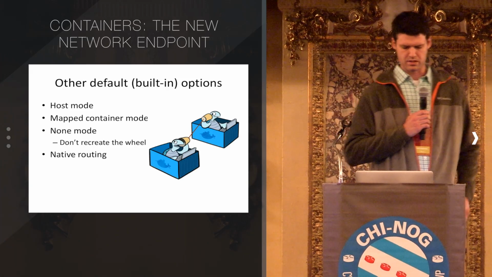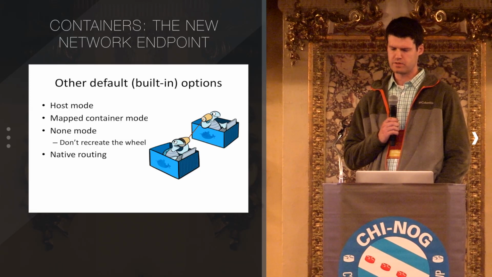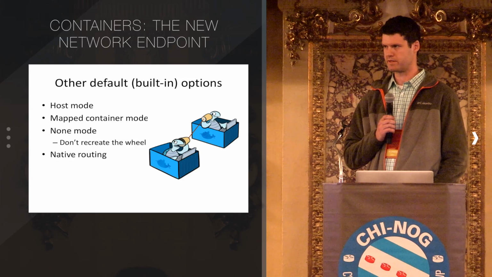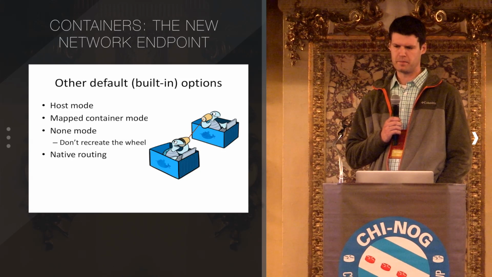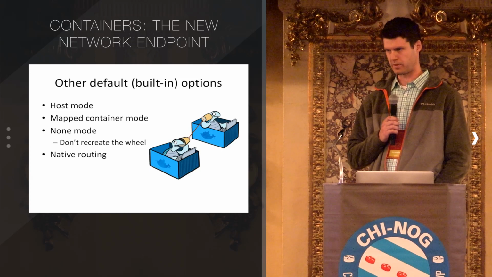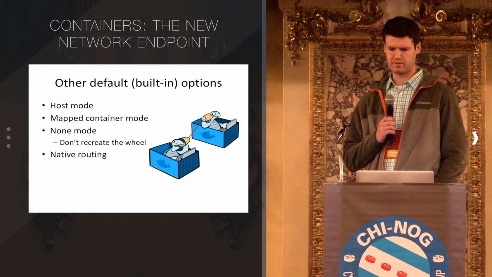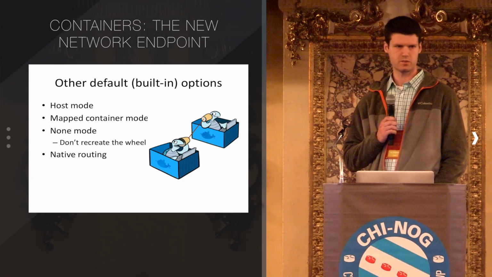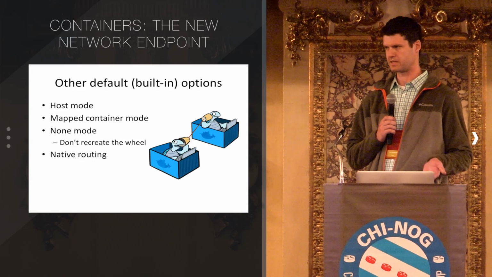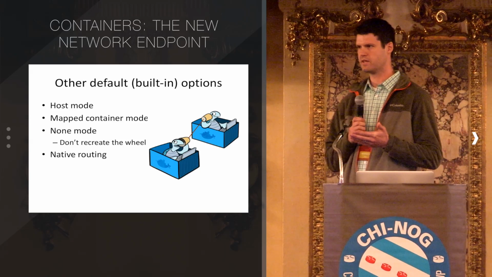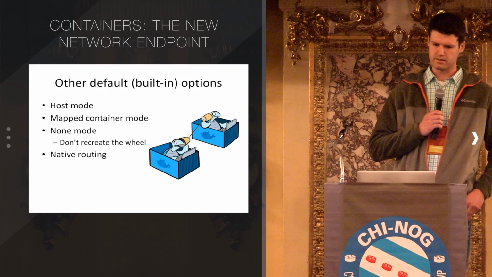None mode is sort of interesting. When you specify a mode of none, Docker will still create a network namespace for a container, but it won't do anything with it. So it sort of creates an anchoring point for you to use. But then the expectation is you're going to build the network connectivity to get that container on the network. I know early on there were a lot of iterations around trying to get Open vSwitch working, so they would use the none mode. It's sort of using Docker as a container runtime without any networking functionality, and then they were building the connectivity manually to connect the containers to something like OVS.